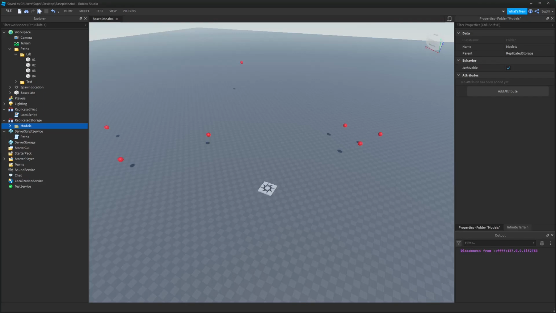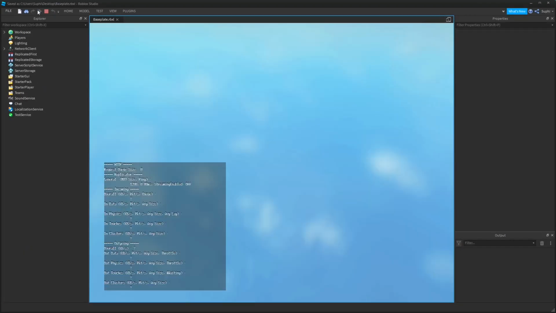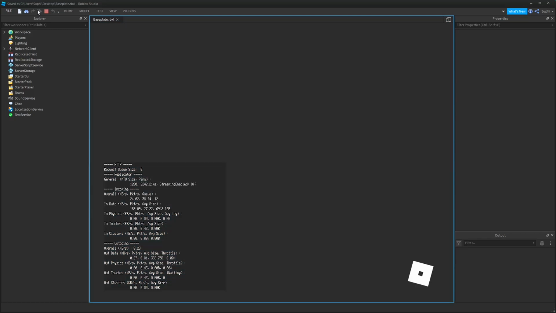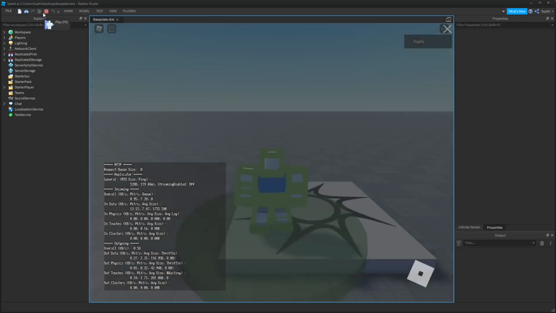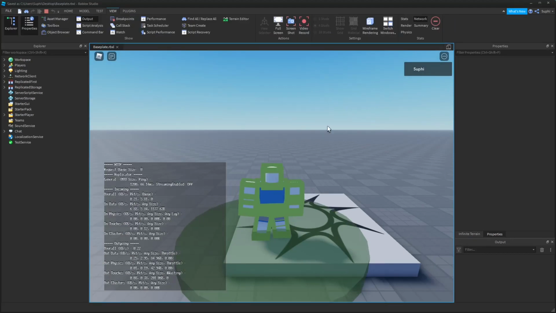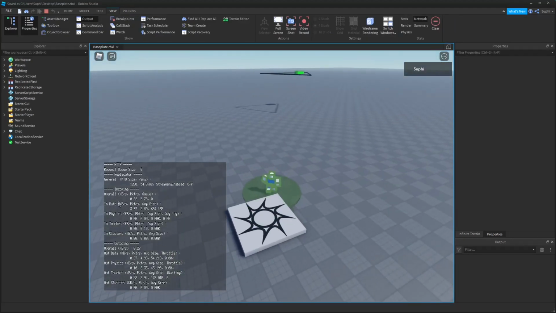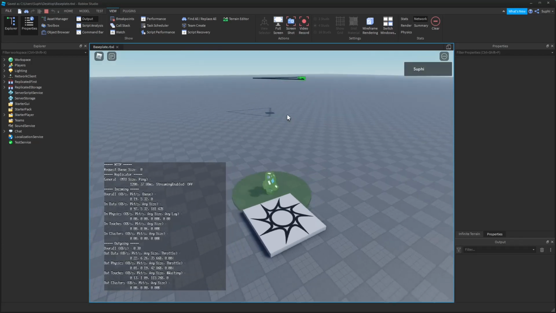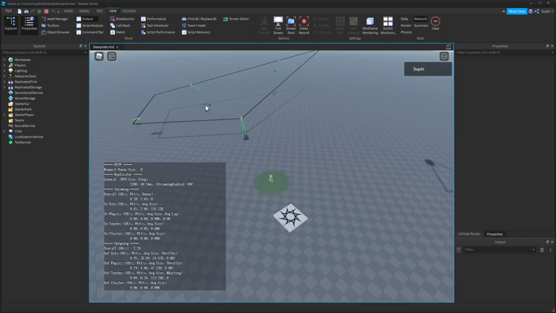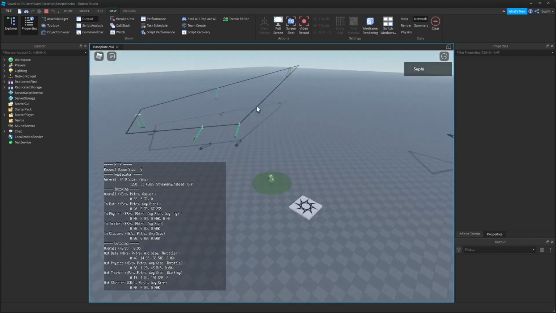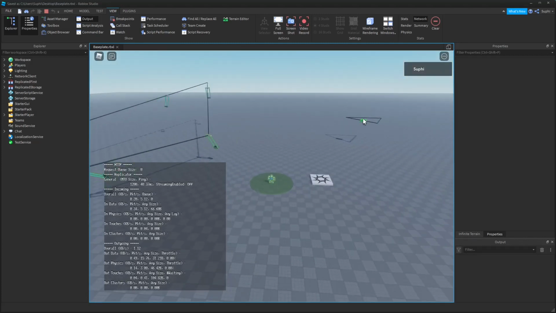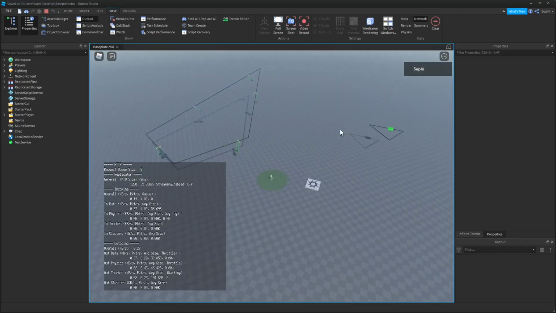So if we test the game once again, we can now see that the overall kilobytes a second has dropped from 5 all the way down to 0.2, and we can see that the lifts are still working and the test part is still working correctly.